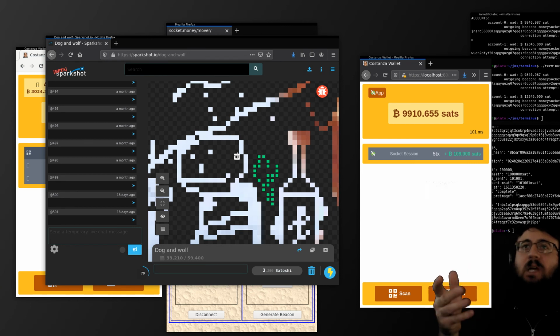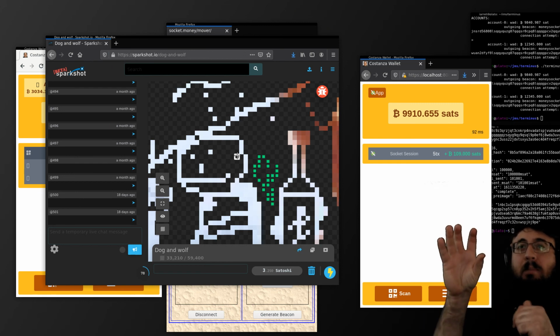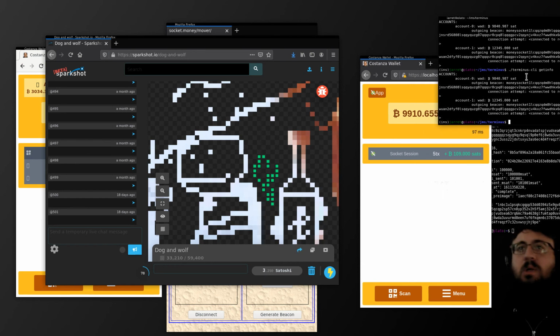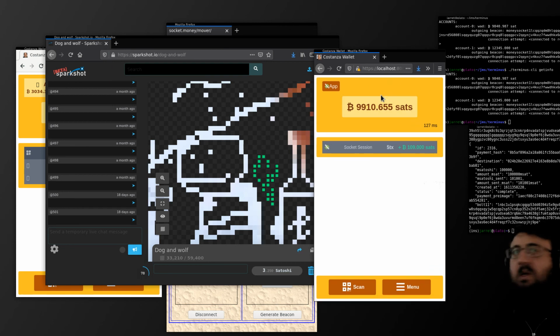But to put up a website where you get a username and password and you can get a Moneysocket connection with a maximum of, say, 1,000, 2,000 Satoshis, and it has a warning on it like, don't use this for real money. This is just for you to play around with. I think that's a fairly straightforward app to put up on the web that's connected to the Terminus app. And then in the same way that you'd configure an account, just like logging in, you can create a new Moneysocket account, and then you can get your wallet. So this wallet will be hosted on the web somewhere.